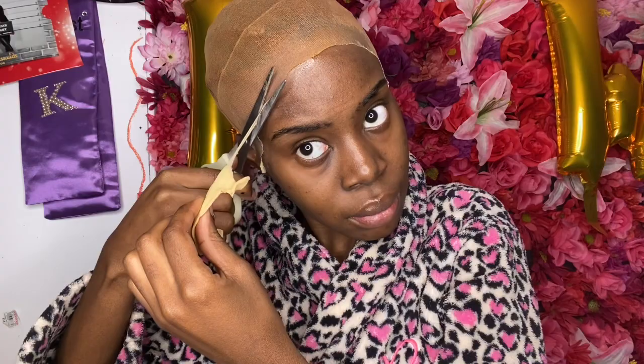I didn't want to start over and waste my ball cap because, as you know, we are in a quarantine. Ain't no beauty supply store open. So, girl, listen, we just gonna have to work with it. I'm gonna just put alcohol on it and take as much grease as I can off, and just work with what I got, honestly. So you guys are gonna see how I cut off my ball cap, and I'm gonna come back when I'm putting back on the wig.